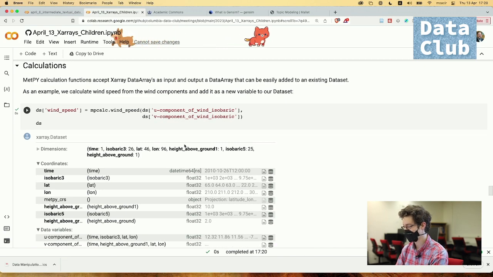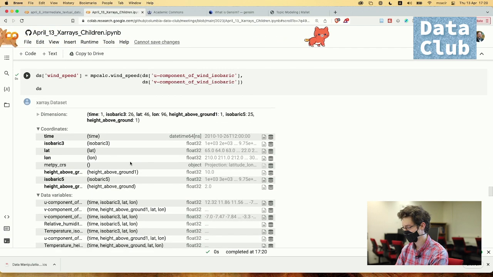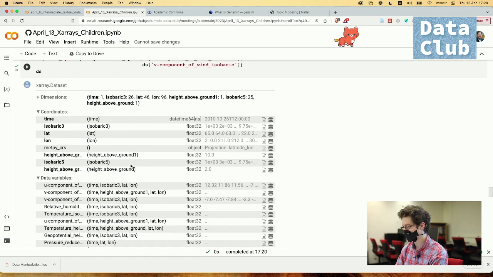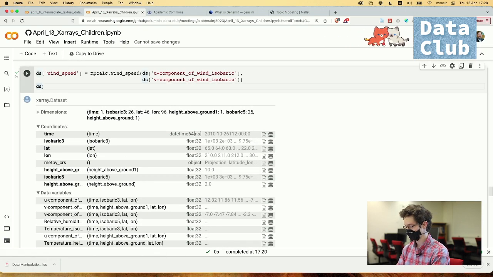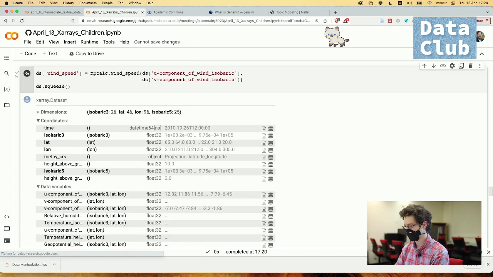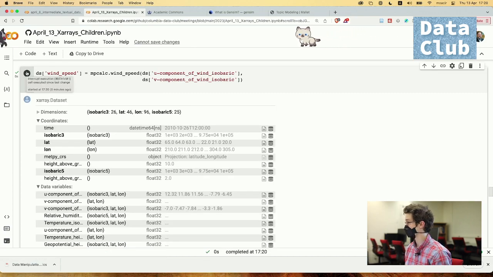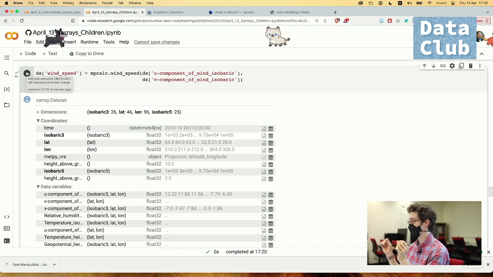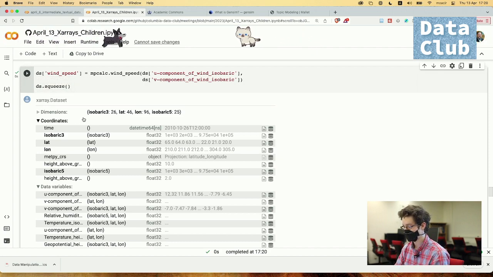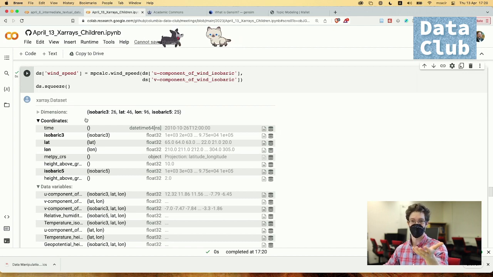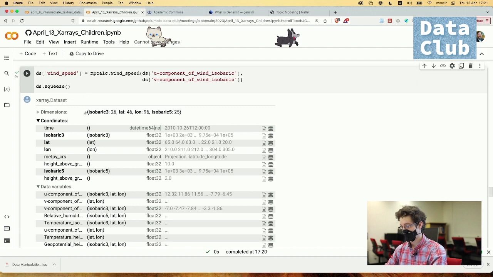But notice that time, height above ground, and height are all one-dimensional. So if you did squeeze, that should do it. You would get rid of the extra dimensions. You could squeeze them out. So here's actually, comes back to your question between dimensions and coordinates.